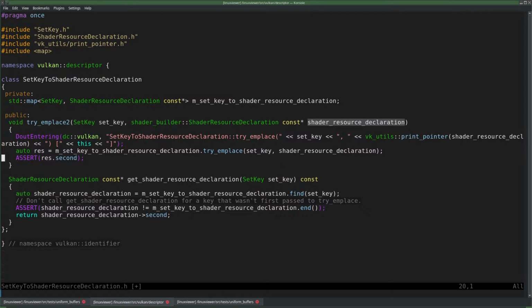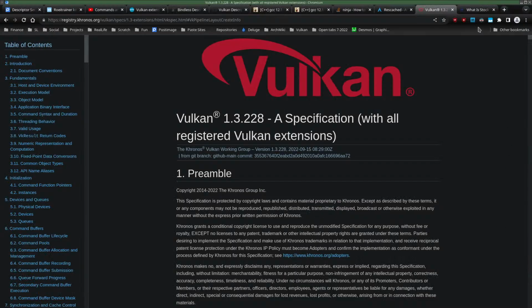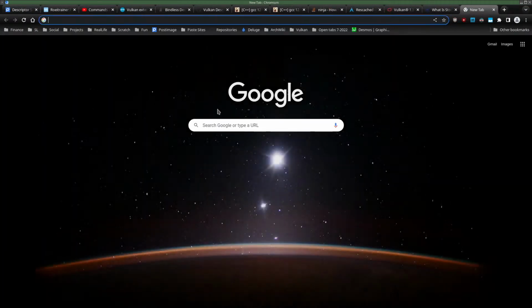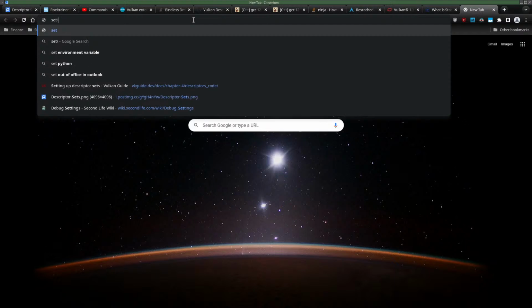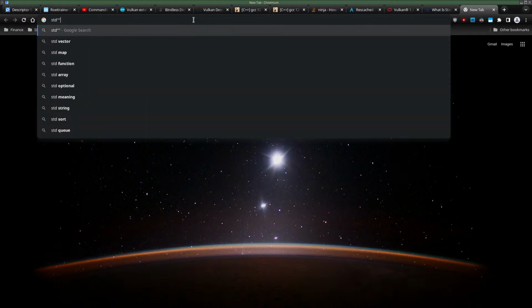Now, if this assert fails, you know, I'm not 100%, maybe 99%. I don't know. I'm going to look up what try and place is doing in a standard map. Hello, standard map.